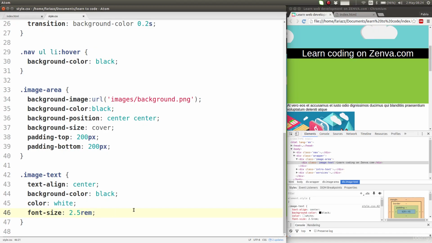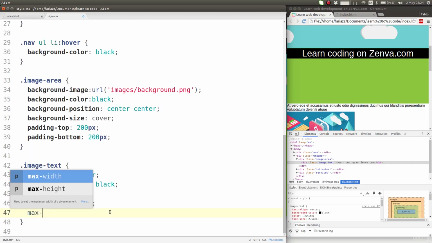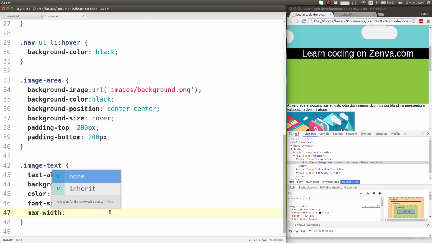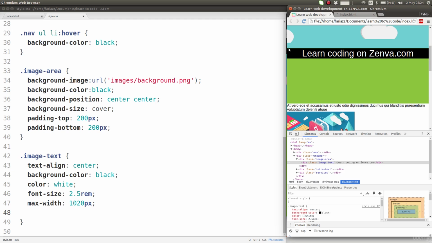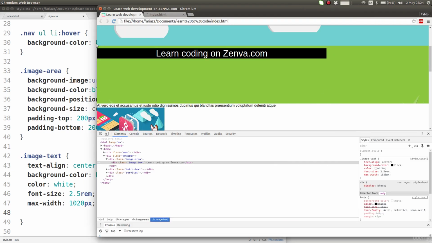There's also a maximum width of the text and also properties on the margin and padding that we want to add. So let's add those as well. There's a maximum width, which means that the text will not be larger than this size of 1020 pixels, so that if the screen is too big, it's just not going to be more than that.